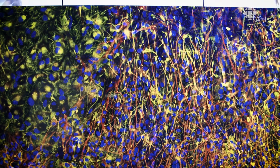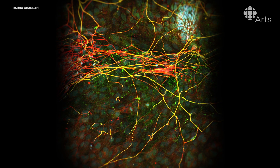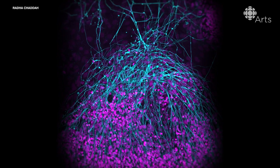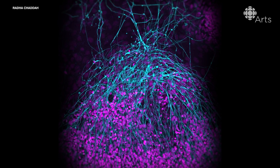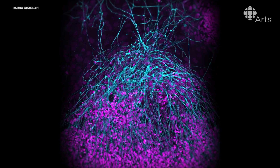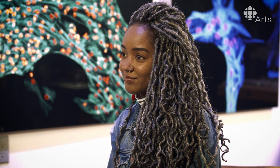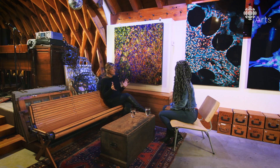How did you manage to make them so colorful? Is that how they look in the body? No. They're not colored in the body, but in order to prove that I grew this kind of a cell from this kind of a cell, one way to do this is to use antibodies. Once I introduce these antibodies to these cells, I can take them to the microscope and shoot laser light at them — the fluorescent molecules get excited and I can photograph that light.